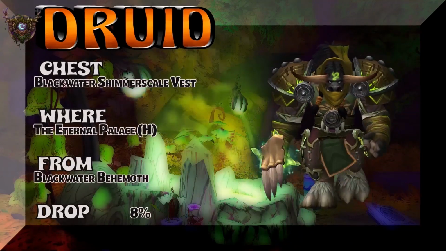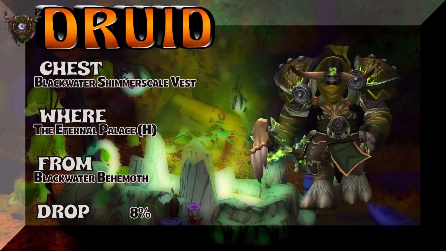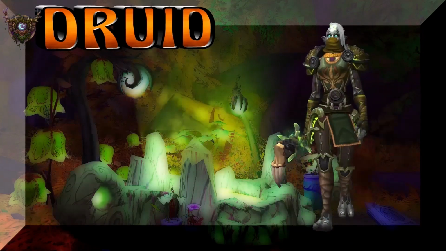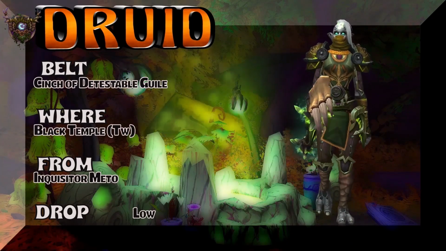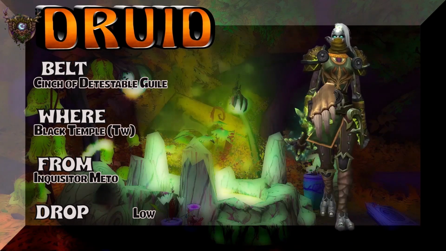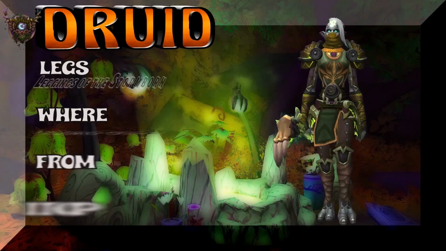The chest piece, the Eternal Palace Heroic Blackwater Simmer Scale Vest. A lot of watery stuff from that Eternal Palace, but of course it makes sense because it is water. Anyway, the belt, Cinch of Detestable Guile, which basically is how I feel about BFA. Black Temple, Time Walking, there's the boss, kind of a low drop rate, but worth it for that belt.